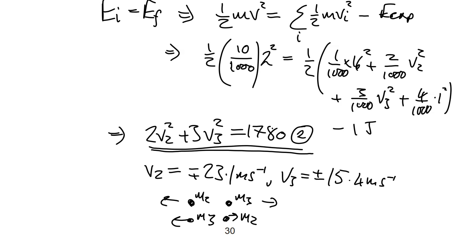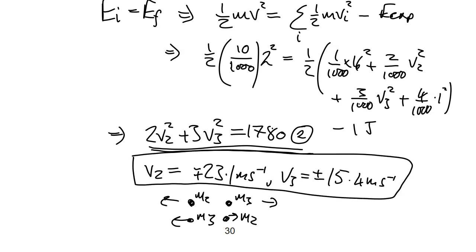We don't have enough information to make that judgment. So what the maths tells us is exactly what we think should happen. We get a minus when we get a plus, and we get a plus when we get a minus, which is basically saying they need to go in opposite directions. But we do have freedom over which direction that is, because we're not given enough information in the question. Thankfully, we are only asked for the speeds anyway, so you need not give the plus minus, but here are the speeds.